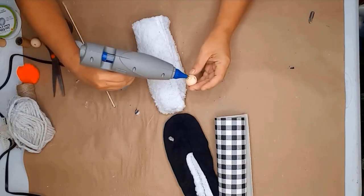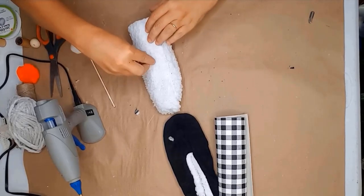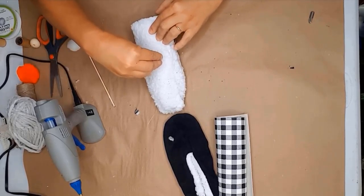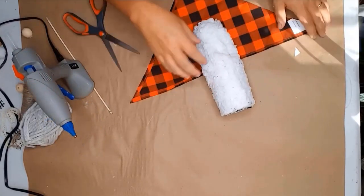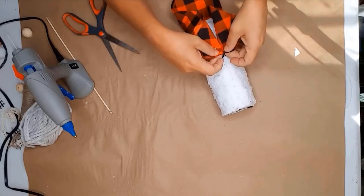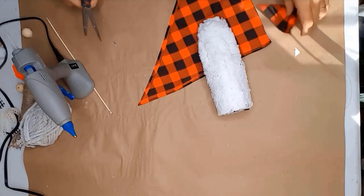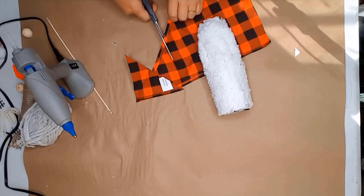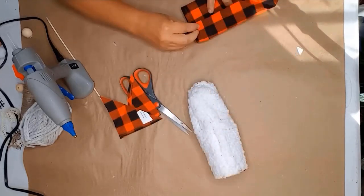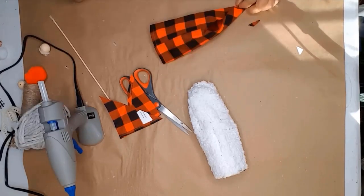I took a large wood bead and placed it at the middle rim of the bottle. This will be his nose. After many failed attempts of creating the hat, I finally figured it out. I used a buffalo check dog bandana I also got from Dollar Tree. I wrapped it around the top portion of the bottle and then cut it down to the size I needed. I turned the bandana inside out and glued it down the seams.